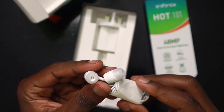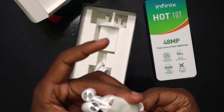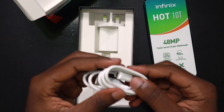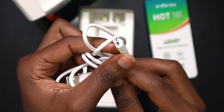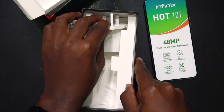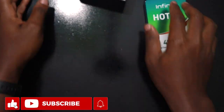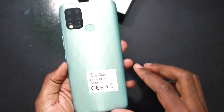Underneath that, you get the usual earphones from Infinix. These have existed for a while now and they sound okay. They have a 3.5mm jack so you can use them on any device with a 3.5mm pin. You also get the usual USB Type-A to Micro USB cable. I wish Infinix had switched to Type-C by now, but we're still getting this, and we're also still getting a 10W charger, which is unfortunate because this is a 5000mAh battery that will need faster charging to fill up quickly.